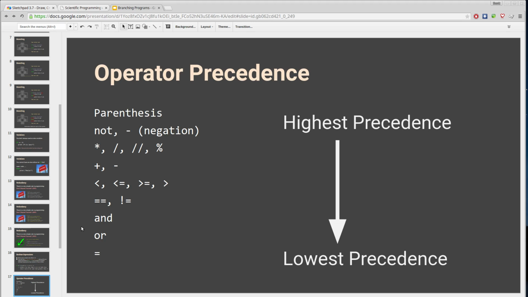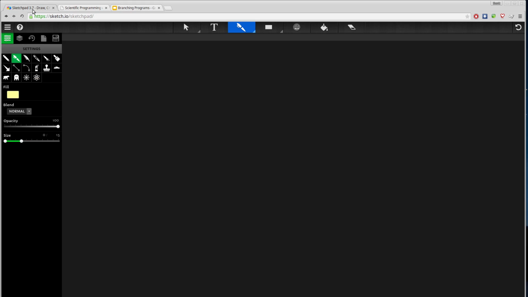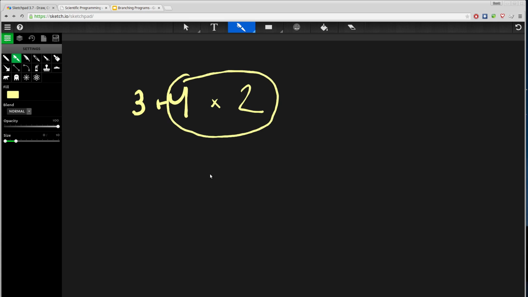And so if you think about what does operator precedence mean? In standard arithmetic, we've got multiplication, division, addition and subtraction, and I think we all, of course, know exactly how to do that. So if we've got, let me see if I can sketch this, something like 3 plus 4 times 2, we sort of implicitly know that the multiplication is of higher precedence, right? And so we're going to get 8, and then we can evaluate this to be 11, right?